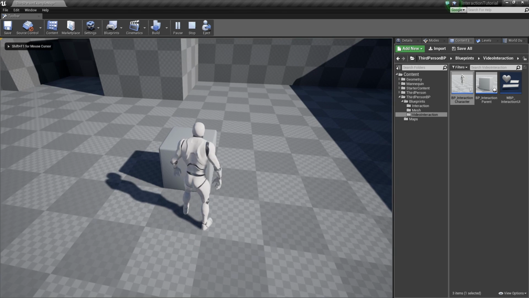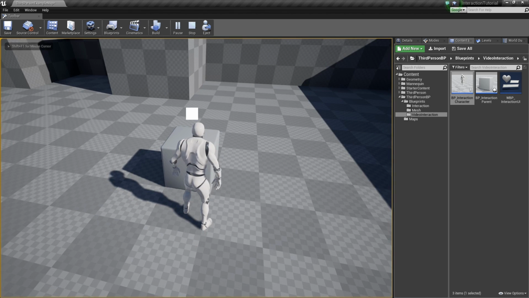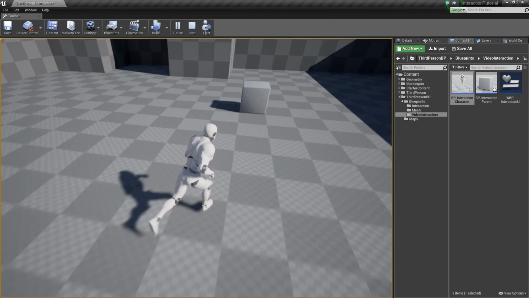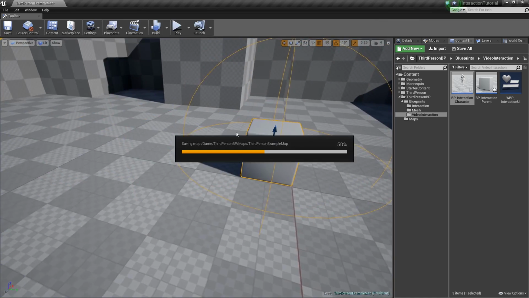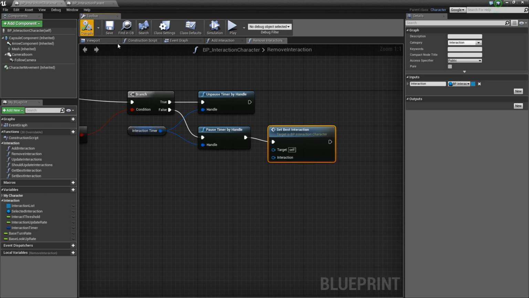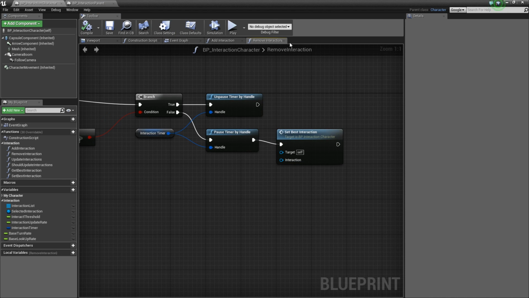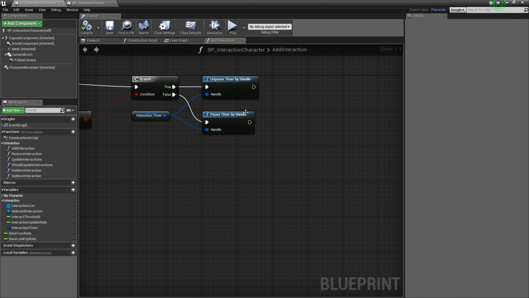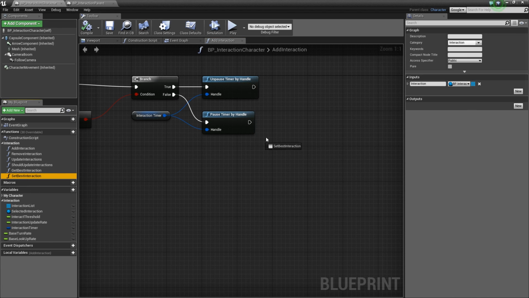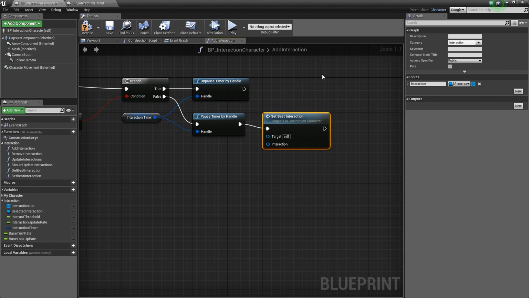So now we see it's here. When we leave, it immediately disappears. It doesn't even have to wait. So that's the remove interaction. Same thing with the add. If we somehow get to that point, we should do the same thing. We'll set best interaction. We know it's empty. We can do that.